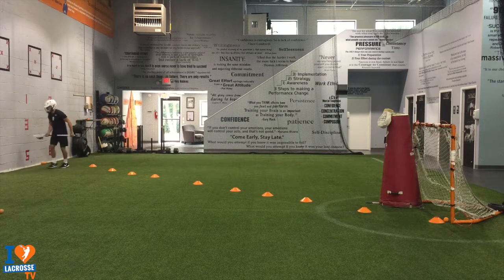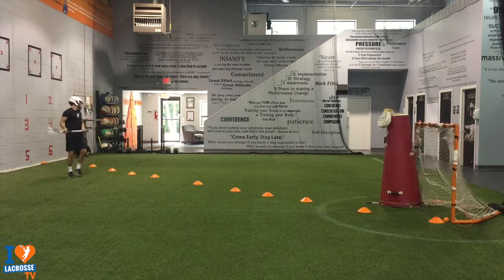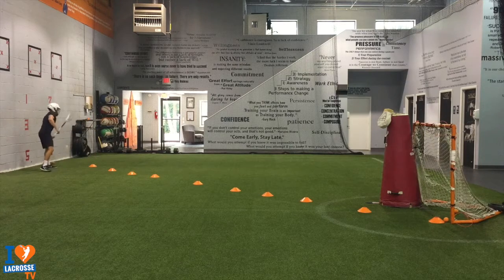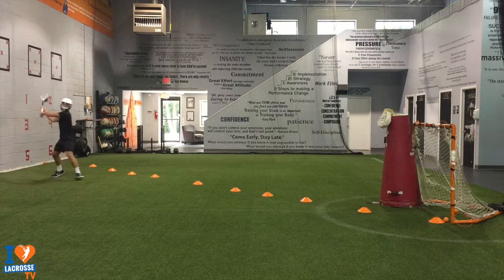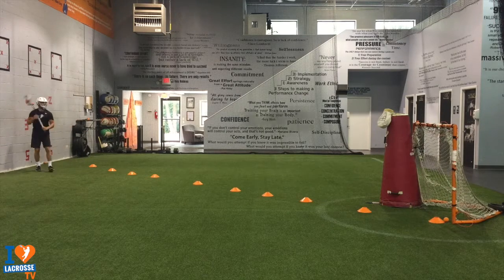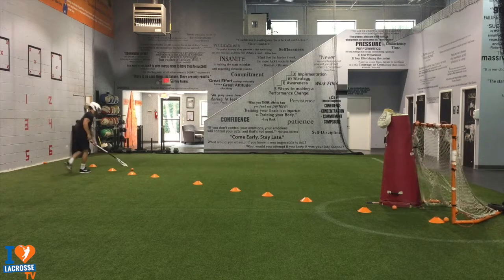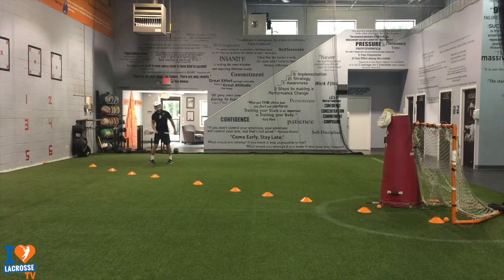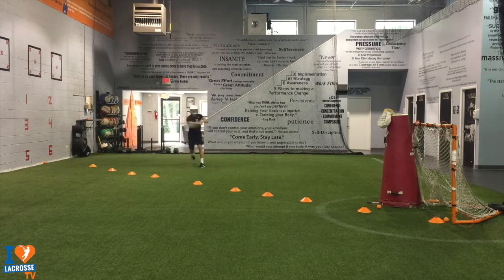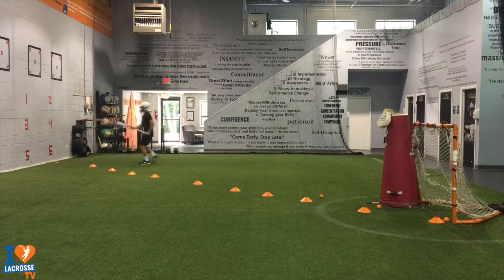A little bit better angle. Good. Good. You see more of the goal. Good shot. Good. Now let's go spot three. A little bit more challenging. Good. Again.